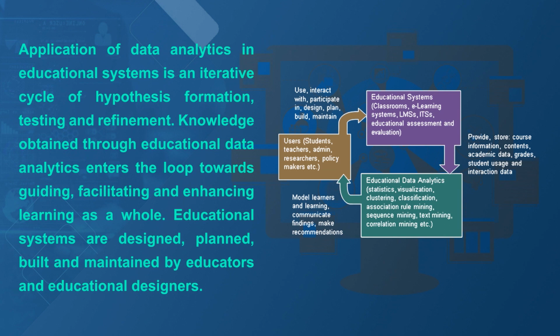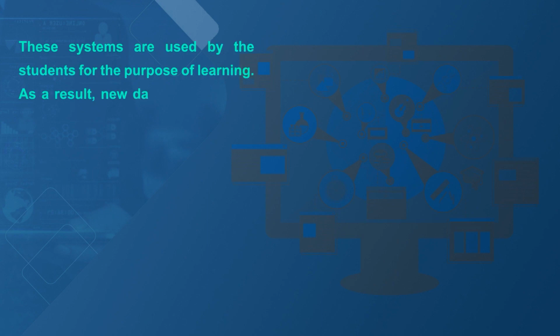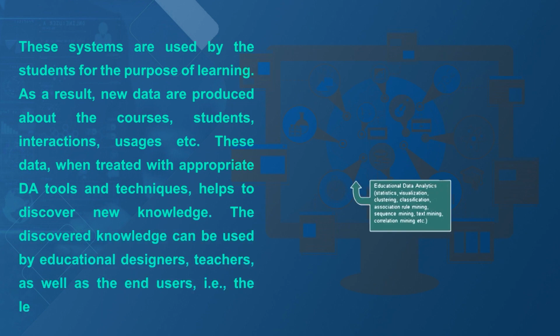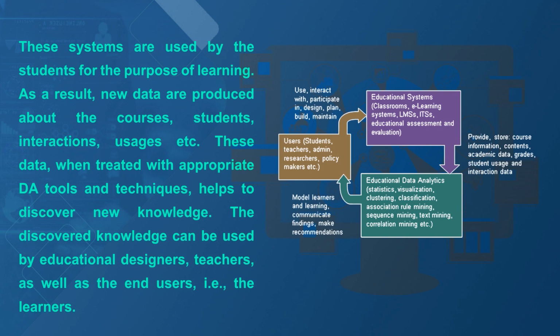Educational systems are designed, planned, built and maintained by educators and educational designers. These systems are used by the students for the purpose of learning. As a result, new data are produced about the courses, students, interactions, usages and so on. These data, when tested with appropriate data analytics tools and techniques, help to discover new knowledge. The discovered knowledge can be used by educational designers, teachers as well as the end users, that is the learners.